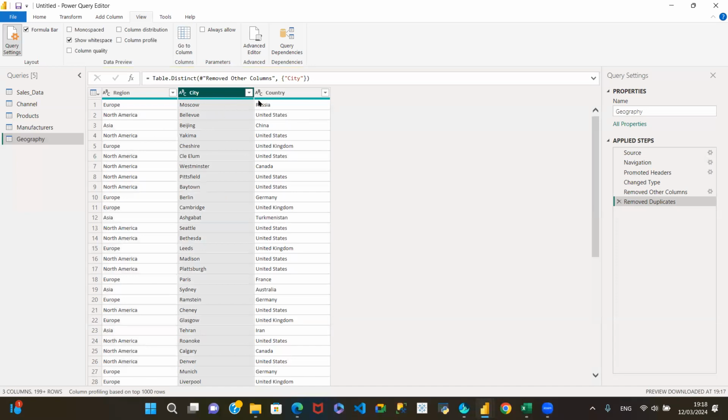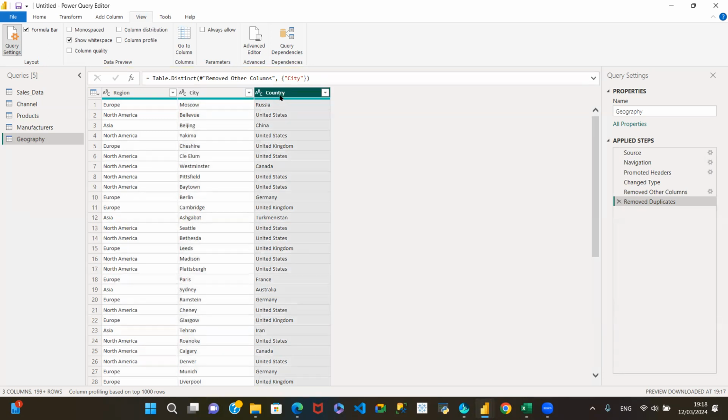But at the moment, what I'm trying to achieve in my data model is a simple star schema where we are not having snowflakes. We are not having region join city, then join country before all of that now starts to join the sales table itself. So I'm trying to keep just one table for all of the locations, for all of the different region, city, country. I want them all in one table, and the best way to have all of this information is to remove duplicates from the smallest unit of the information within that table, which is city.